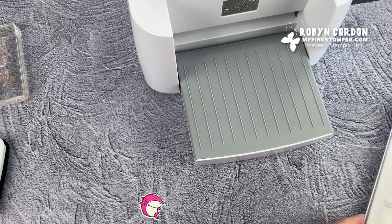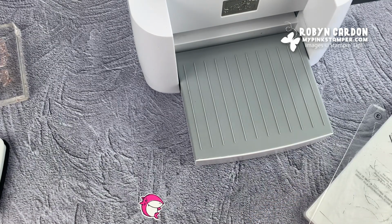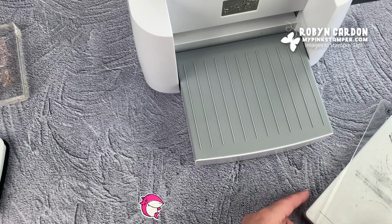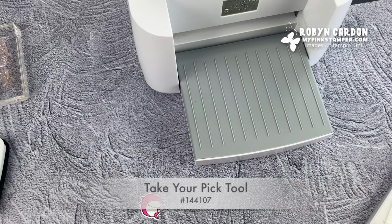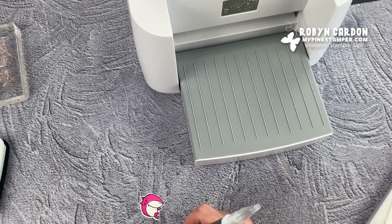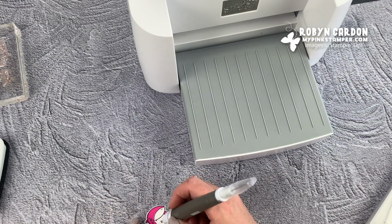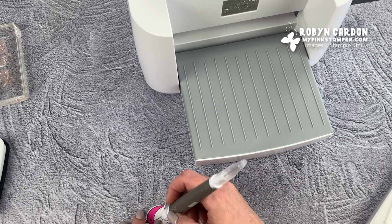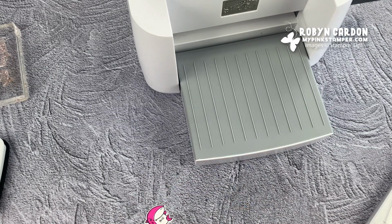And then I'm going to take the tie, and I'm going to be super duper careful because it's teeny tiny. And now I can take your pick tool, and I can take the sticky end, the little putty end, and I can add that onto my shark right here. Just press it down. There we go. And I have that.